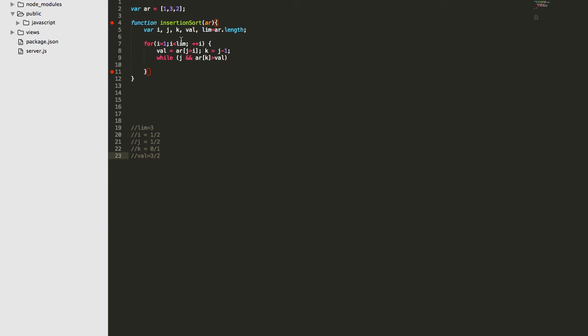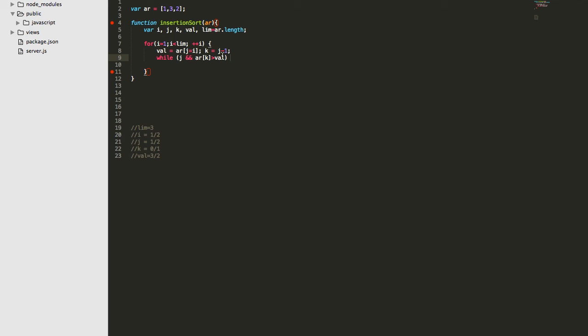So like we said, i is equal to 2 on this iteration, j is equal to 2 on this iteration, k will now be equal to 1, and val will now be equal to 2. So we're going to use all of that to say that j, which is 2, and the array at the index of k, which is 3, is greater than val, which is 2. So this is a true statement now. We can then conduct the rest of the algorithm to swap out the appropriate values and place them in their proper index position. Okay, so here's how we're going to do that.